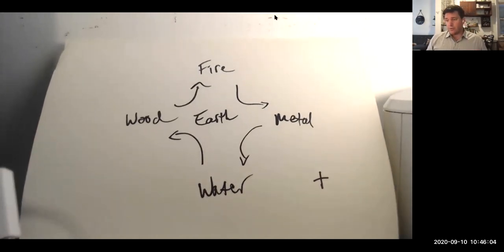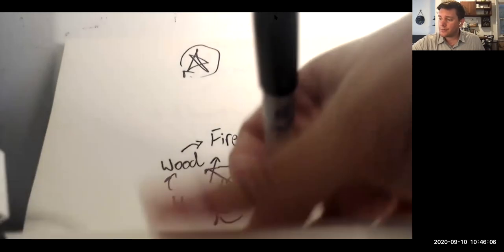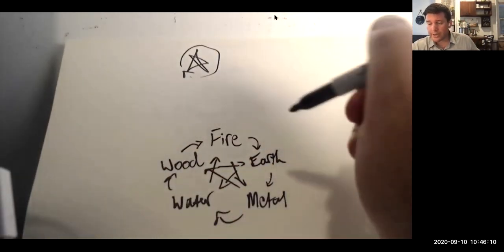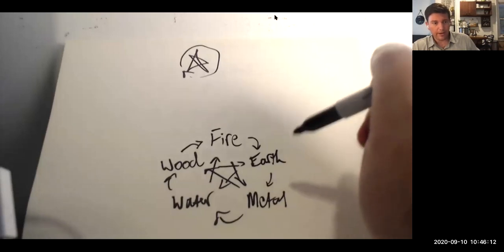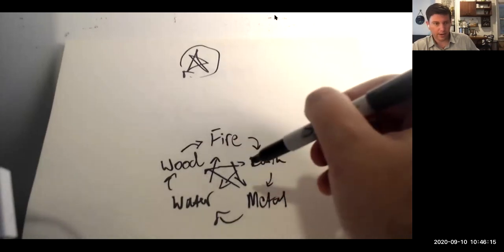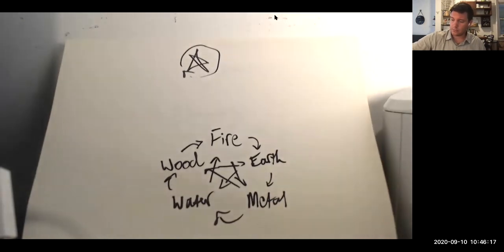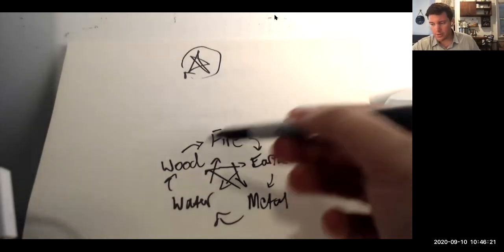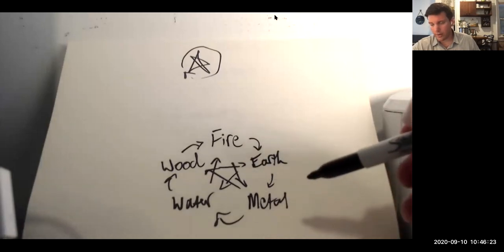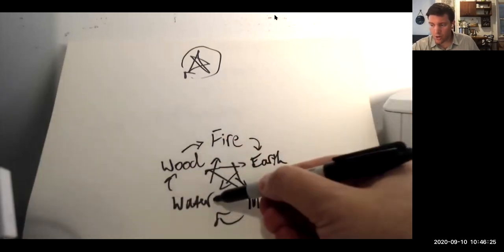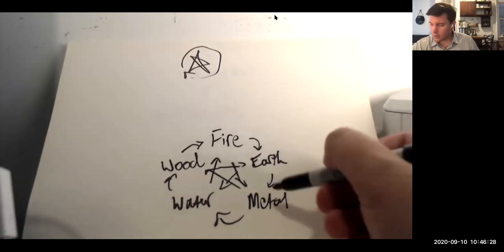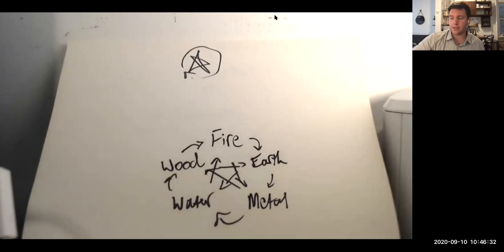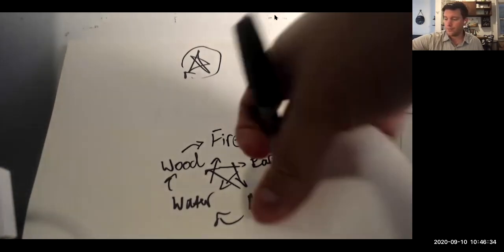This allows us to do a few things. So when we look at the 5 elements in this manner, we're getting a lot of information about how these different elements interact. And this is mostly teaching us about pathology. This is mostly teaching us about how things go wrong and how to intervene. If you have too much water, you can control it with earth. If you have too little water, you can generate it with metal. That's the basics of that organization.